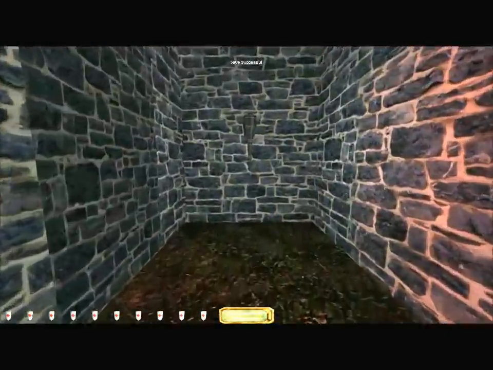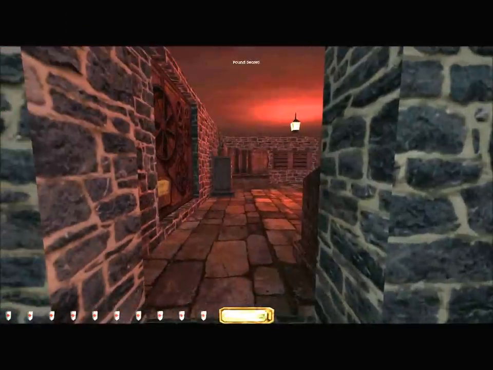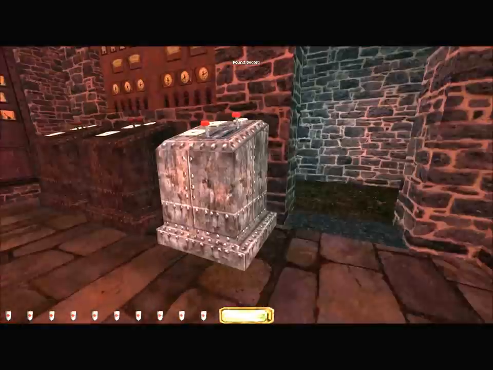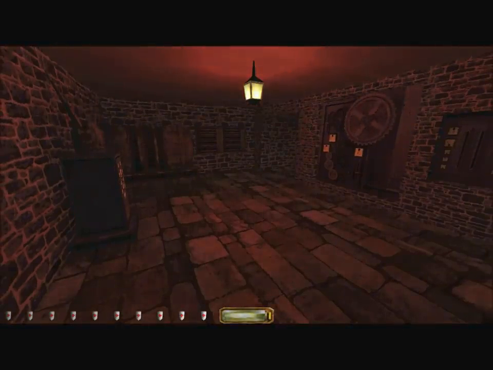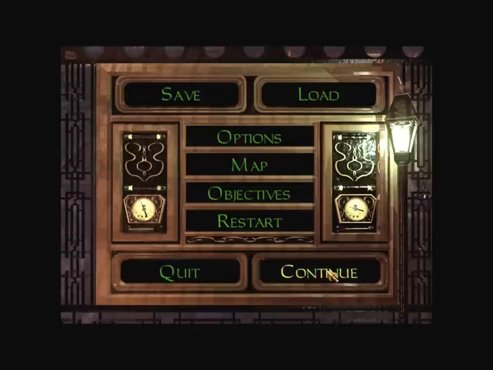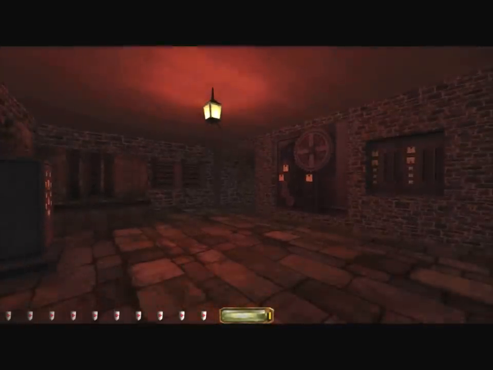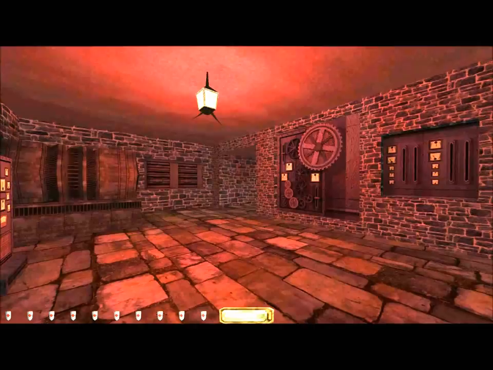So at this end, there's another torch, which opens the passage to the maintenance room, and that is the second of 9 secrets. Good to keep that in mind. Now that we're sort of officially inside the station, out of the basement, whatever you want to call it, I'm going to go ahead and do a real save.